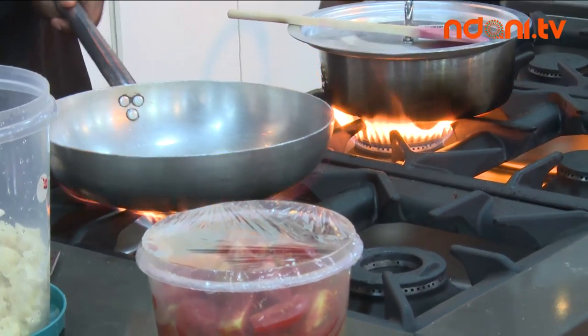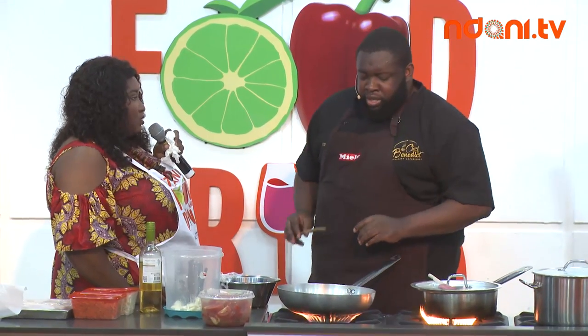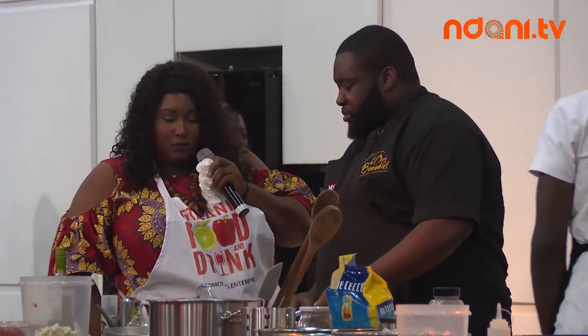How long are we going to saute the calamari for? Literally 3 minutes, and that's done. It's literally just to kiss the calamari. Put it there. Quickly.